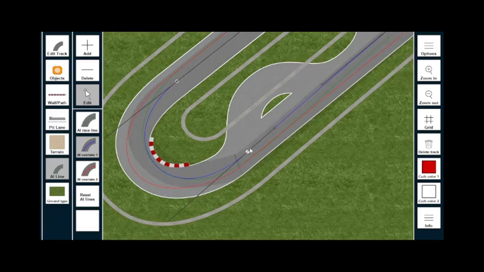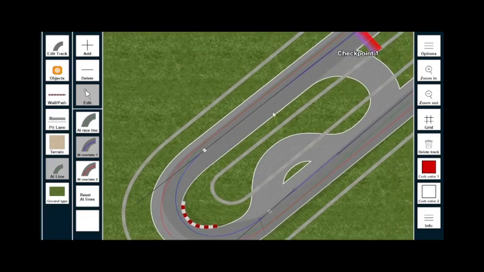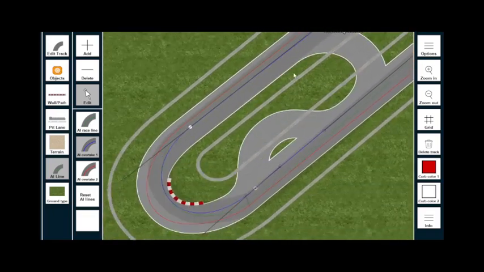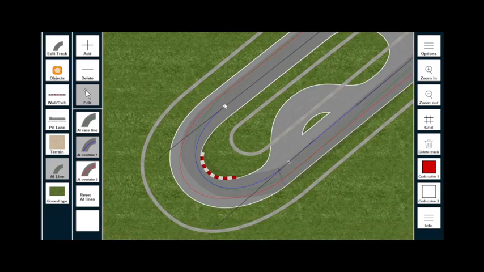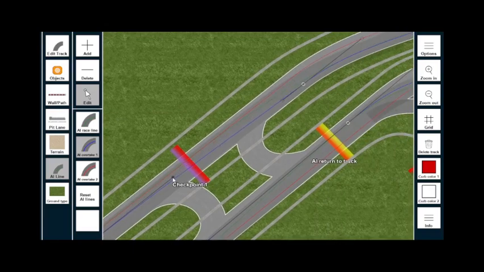We just put the AI a bit to the outside, and enough so that they don't get blocked by the AI on the racing line. And yeah, it's very simple. And here we can make them go a bit to the outside, because that's something that they're always going to do usually. And if you make them exit too much on the inside, then they might just brake way too much and not be able to really complete the overtake. So it's better to just go a bit to the outside and then make them go back to their own line, I guess.